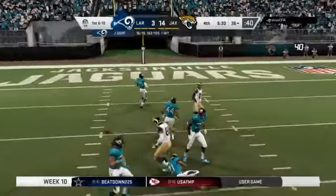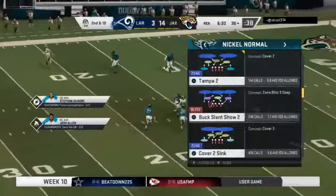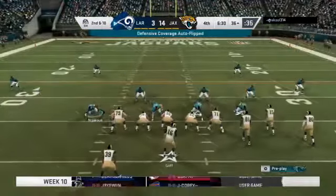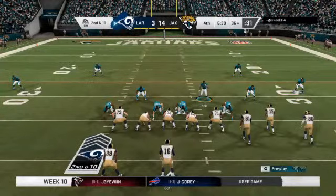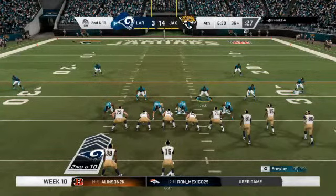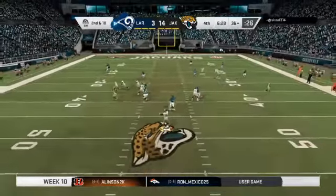And now a throw on 1st down there, but it's incomplete. We have not seen a whole lot of wide-open receivers. Everything seemingly has been contested. And that's another nice job there to force an incompletion. They've been very cohesive, knowing each other's moves all game long, and they've been on the spot just about every time. And they've held them in check on the scoreboard.